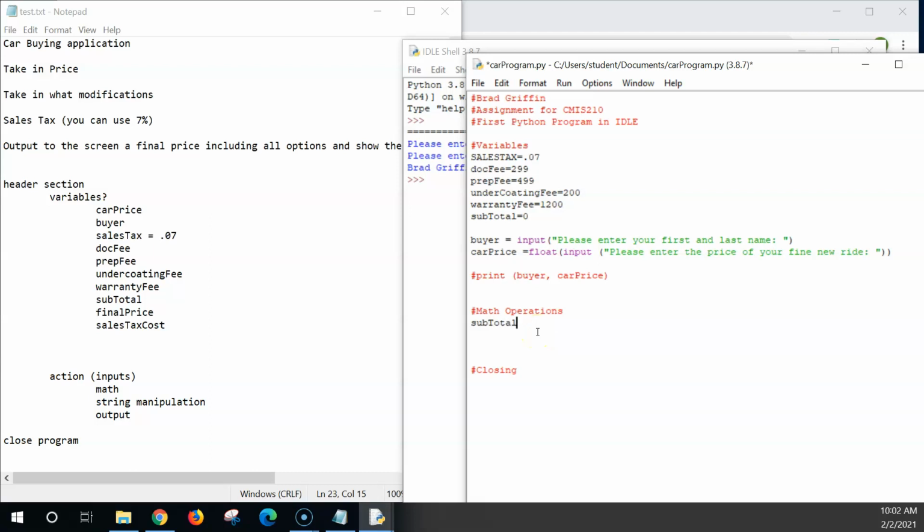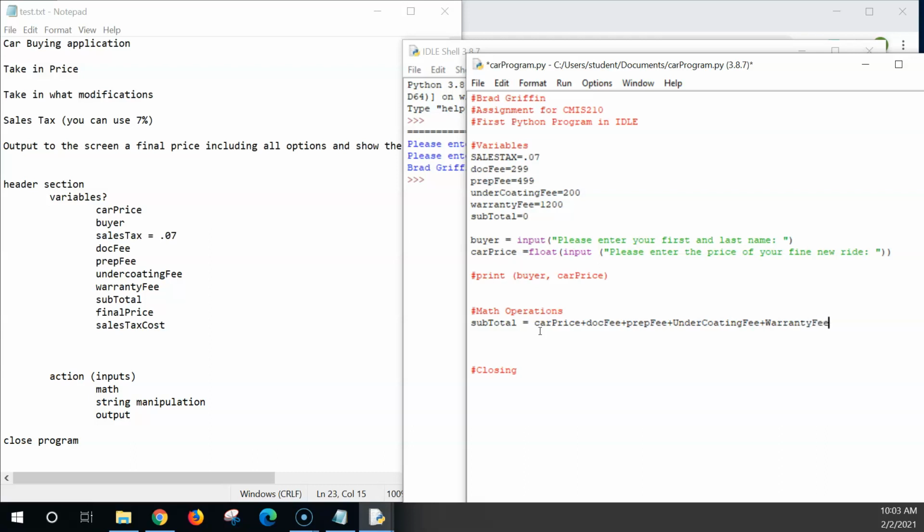So subtotal is going to be equal to the car price plus our doc fee plus our prep fee plus our undercoating fee plus our warranty fee.